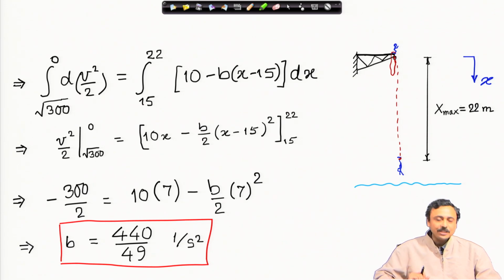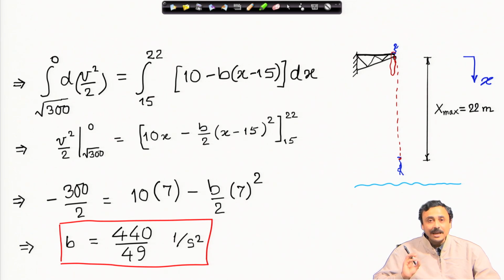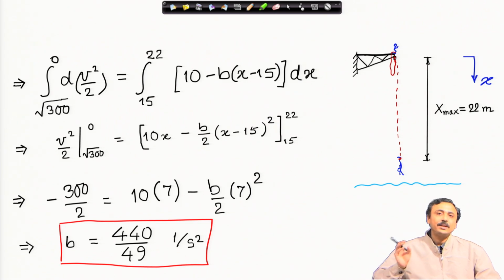It looks a little strange because you have to realize that this b was a constant in the expression of acceleration and it was multiplied by the stretch. So, stretch is in meter, so b must be 1 by second square, so that in g minus b times y, b times y must have dimensions of acceleration. So, this has dimensions of 1 by second square. So, this is b. So, we have found out b.